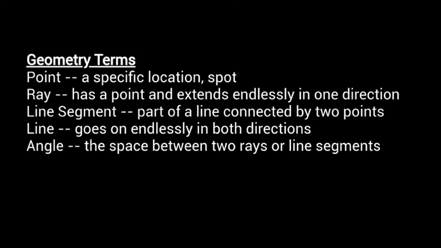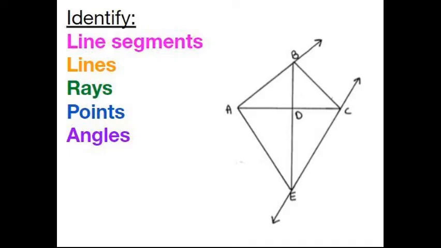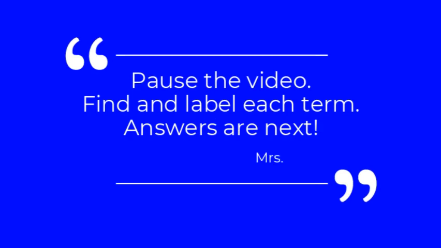Mathematicians, here are the definitions we've looked at today. If you need to pause the video and look at any of these, you can. Okay, on this picture, I want you to label all the line segments, lines, rays, points, and angles, and go ahead and notate them, which means write them down with labels so that you practice that. I know I said a second ago that shapes don't necessarily have lines or rays, but notice we drew in some arrows on this shape so that you would be able to find at least one of each of the terms we talked about today. Try those, pause the video, and then the answers are in a minute.